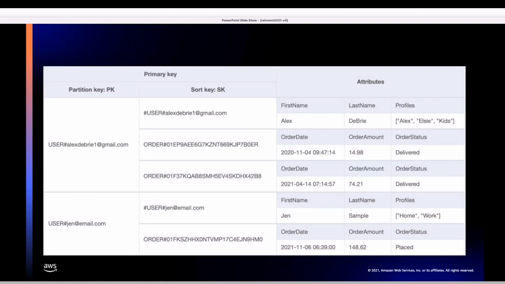So let's say I have a uniqueness constraint where I don't want to have two customers with the same email address, right? So if I'm inserting a customer into my table like I am here, I'd be inserting that and say, hey, also assert that there's not an existing item that has that particular primary key, because if so, then I'd have a conflict. I already have someone with that email address. I want you to reject and throw that back to me so I can tell the person signing up that they already have an account.